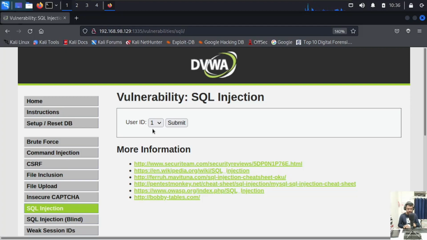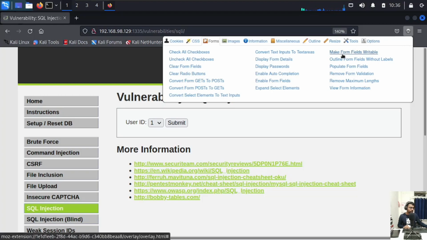If you are typing, let's say ABCD, then the website actually stops you. If you just keep on pressing ABCD, it just doesn't input there, but once you start typing numbers, you'll see the input coming in. That's a kind of form validation, I should say. And if that kind of validation exists, then you can remove it using this option.